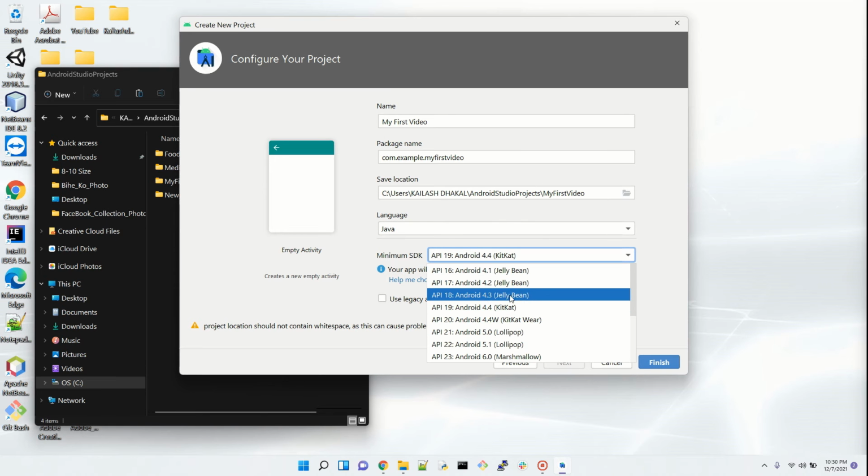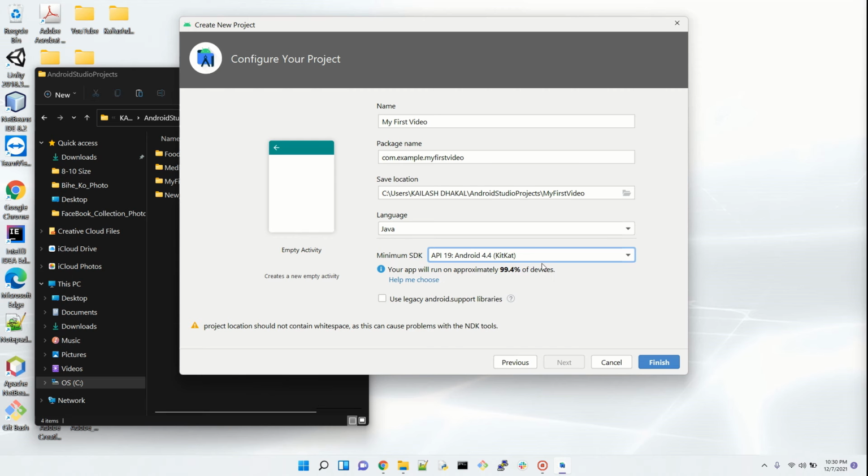As you can see at the bottom, you have 99.4% of devices. That means you are targeting more users, and that's what we want when developing an application: you first see how many users you will gain. So let's go ahead and finish the project.